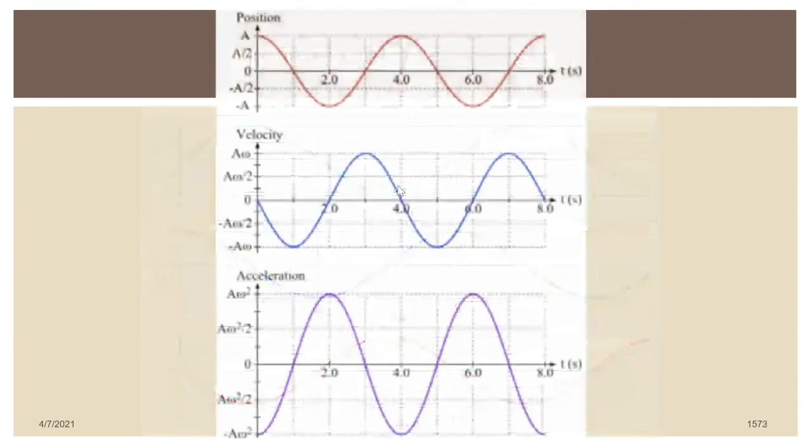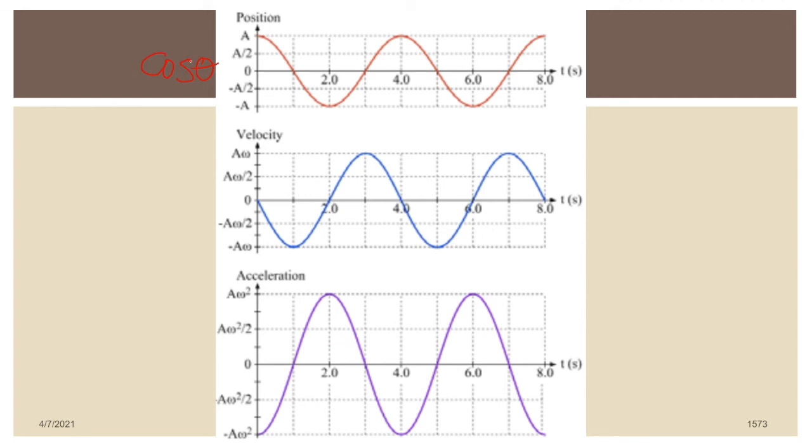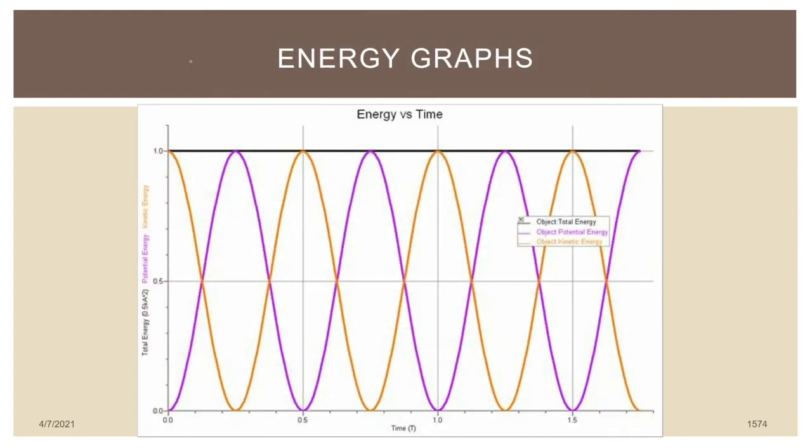They're all related. Notice here we see the exact same thing, except now the position is starting out as a cosine. In exactly the same way that we show these graphs for position, velocity, and acceleration, we could take a look at these kinds of graphs for energy too. I like this graph. It really shows you the relationships. You've got the total energy shown by this black bar up here, and that's showing you that the total energy is constant.